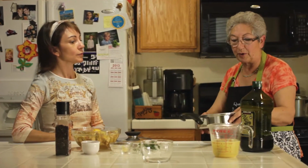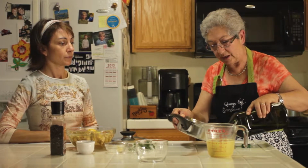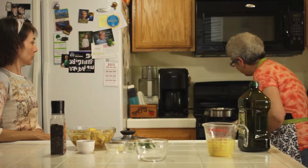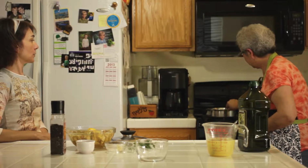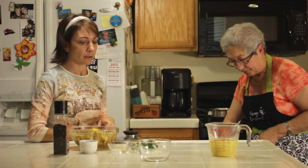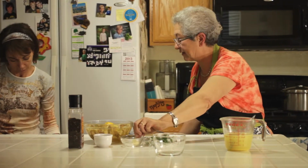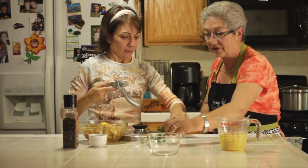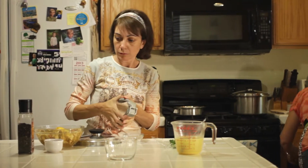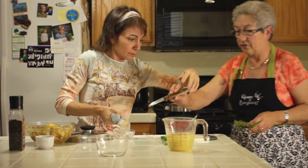And we're going to get some oil, about 4 tablespoons in this pan, and some garlic. I'm going to put that up. I warmed up the pan, but this pan warms up so fast, it's fine. If you have a pan that takes a long time to warm up, then you should warm it up first. We're going to get the garlic. See if you can find the garlic press, and that'll be a little easier. And we have some parsley. Can I just do it right in here? Oh, you can do it right in there. Yes, great idea. Do you have a little knife? Yes. There you go.